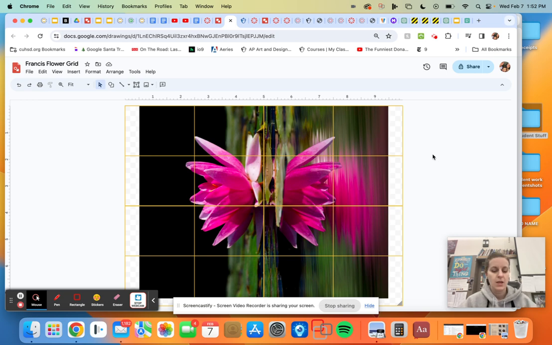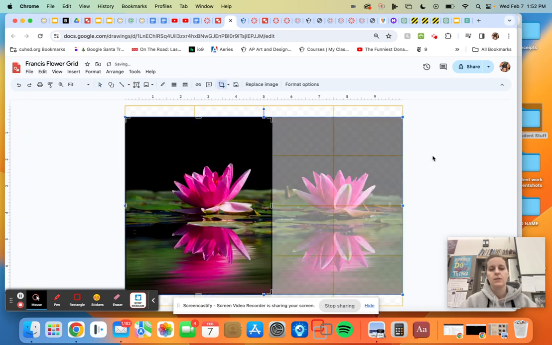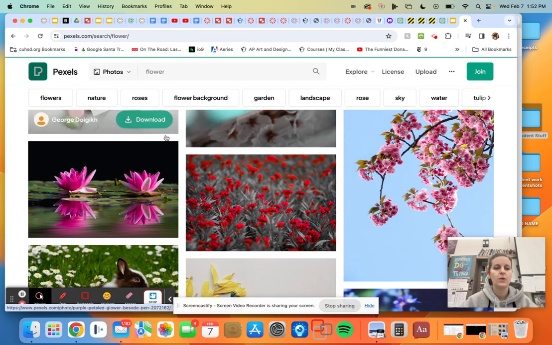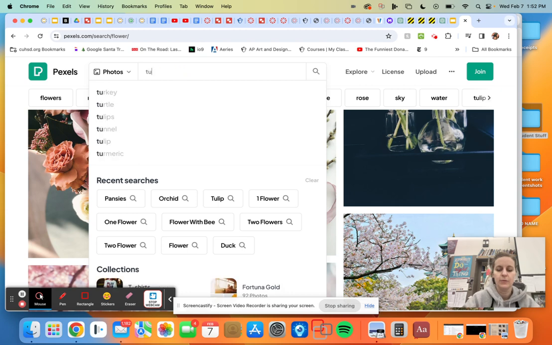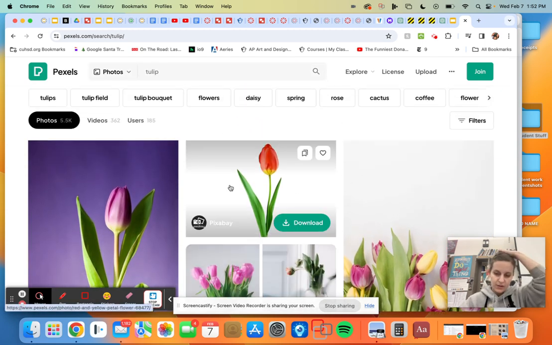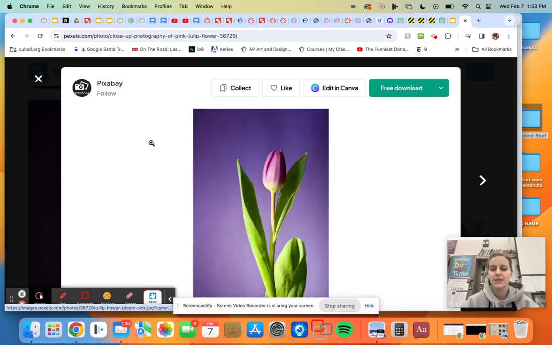Okay, and why don't we do one more? There we go. We'll find one more picture. Let's go back over to Tulip. I think that was pretty. Okay. So again, we're thinking ahead of what we need to do for this picture. I'm going to recommend not having just a plain background like that. Something like over here is nicer.